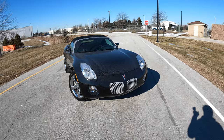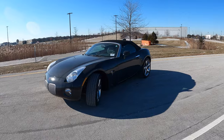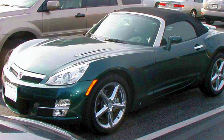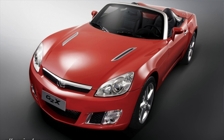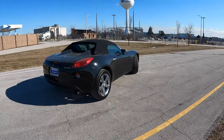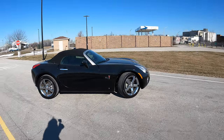Now we have to talk about the looks, and there's a very interesting story that goes into the looks of this car. But first, I want to talk about this platform, because it was not only sold as the Pontiac Solstice, but also as the Saturn Sky, the Opel GT, and — if I can ever find one — a Daewoo G2X in Asia. They made a Daewoo version of this, which is so cool. You don't even see Daewoos anymore, let alone a Solstice version. This is a very interestingly designed car.